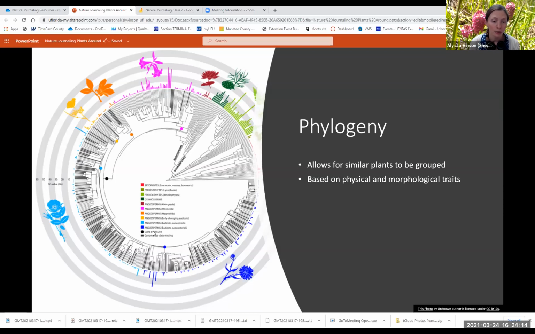And then you get into the other classifications, gymnosperms and angiosperms. Gymnosperms are mostly trees. That's going to be our pine trees and cedars, things like that. And then angiosperms are going to be the plants that are what we typically think of, like our flowering plants, our seed producing plants. That's the rest of them. And I just wanted to go back to this and give you a little bit more detailed information on this graphic, which I think is stunning and really does a great job of showing the wide diversity of plants that there are.